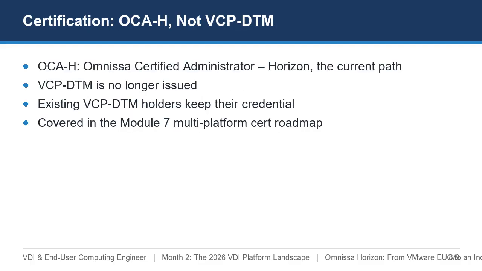The current, active administrator credential is OCAH, Omnissa Certified Administrator for Horizon. The legacy VMware credential, VCPDTM, is no longer issued. Existing holders keep it, but it's not an achievable path for a new administrator today. If you see VCPDTM listed as a target in a study plan or job posting, treat it as outdated. Next, we cover GPU workloads and the smaller players rounding out the 2026 VDI landscape.